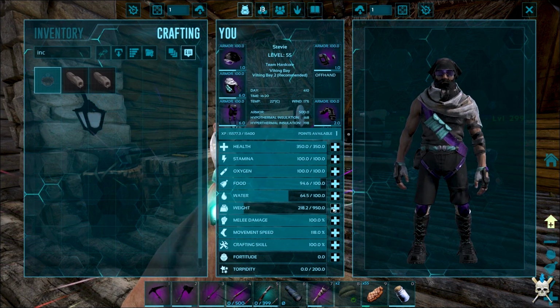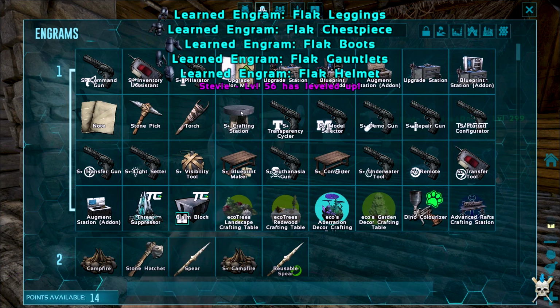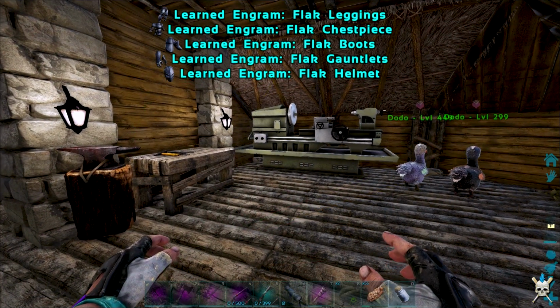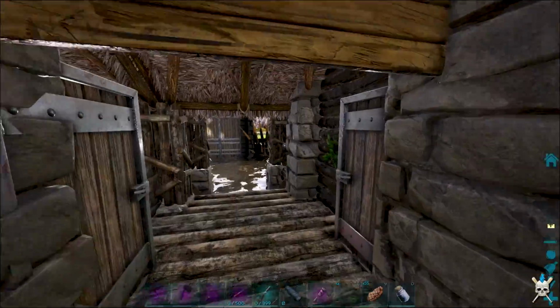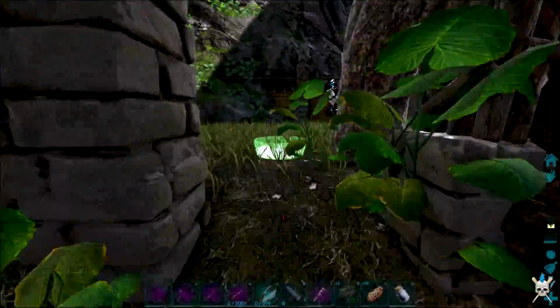Got one more level. Let's go for a bit more weight. So up to 1,000 weight. And we finally learn flak. Nice. All right. Okay. So let's grab this little fella. Let's put this outside. Let's put him over here.